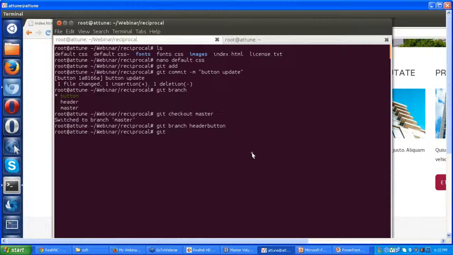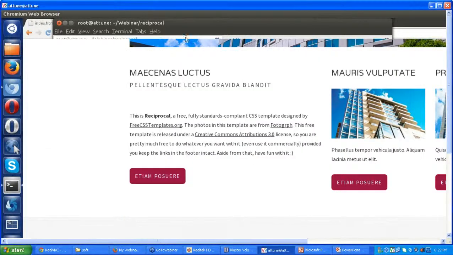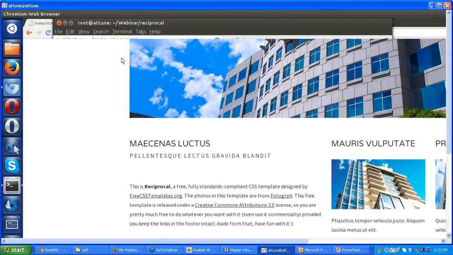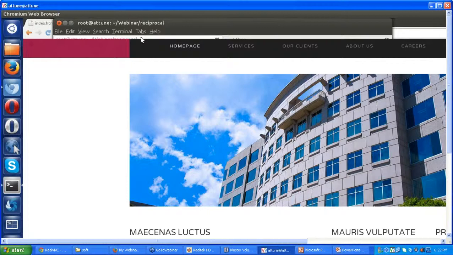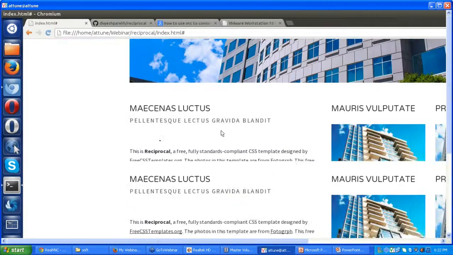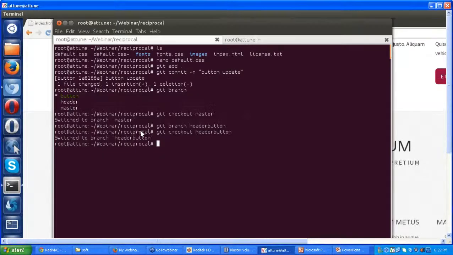I am moving to the header and button, and now let's check. Okay, so it's a default style here. Now I am merging with header.